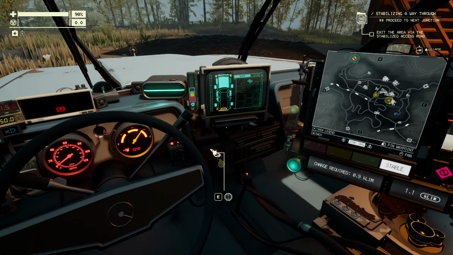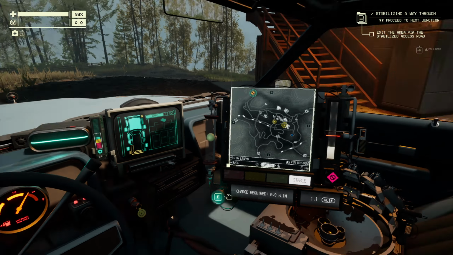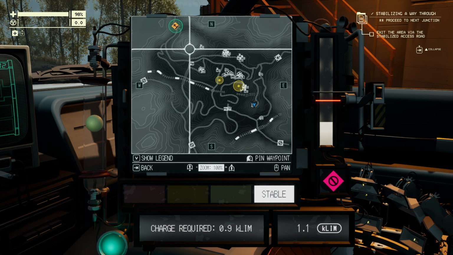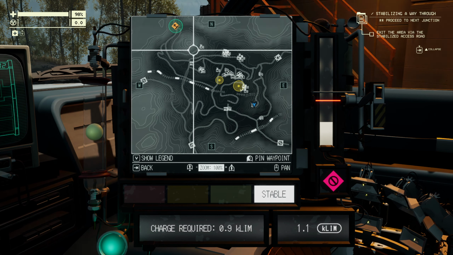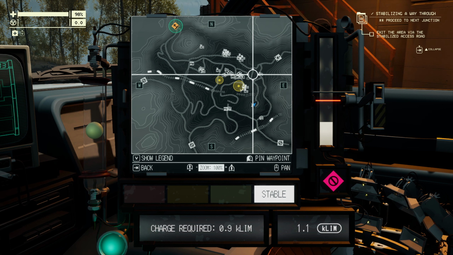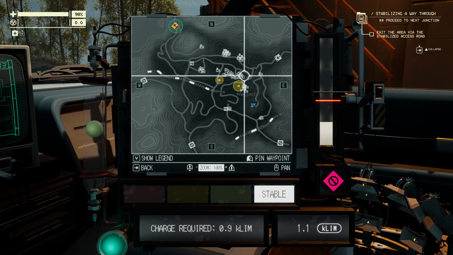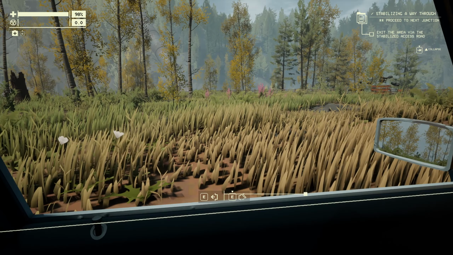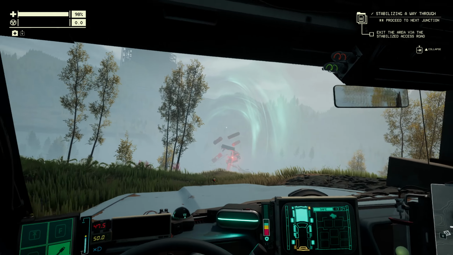Not what I wanted to do, but it's fine. Exit the area via the stabilized access road, and yet we were just talking about how we can't leave. Interesting. Well, should I rephrase and say that the only time we could leave was if we had already had a route planned out. That was the only time we really could. Unless we went through a portal, or whatever we're gonna call it. So we need to get back up there.